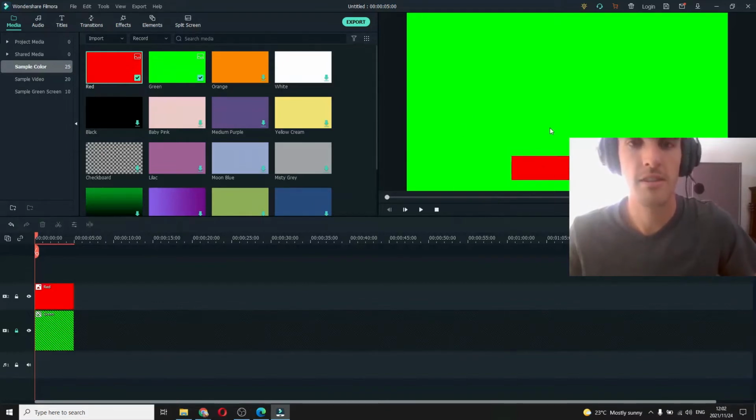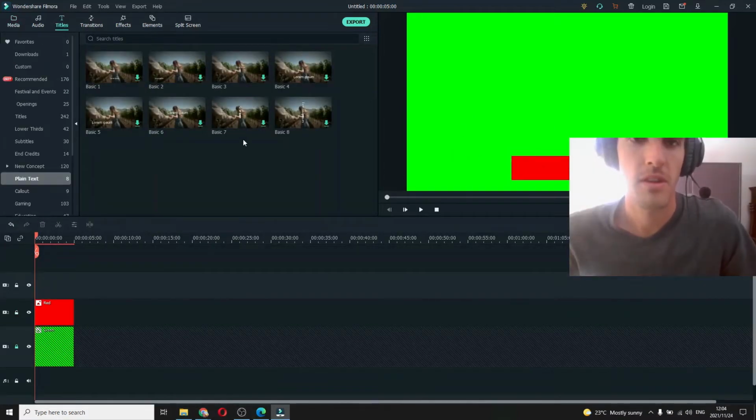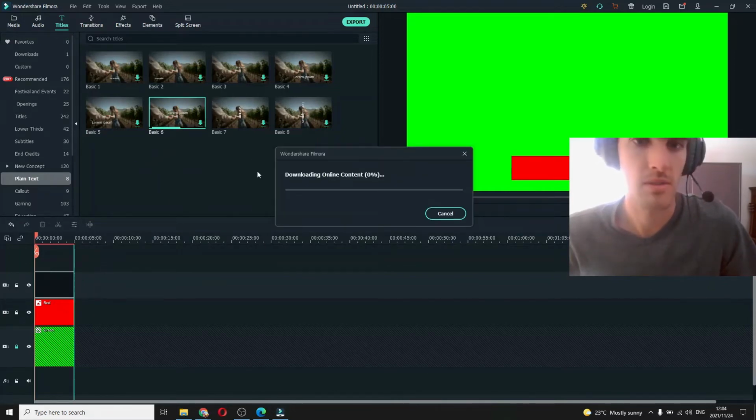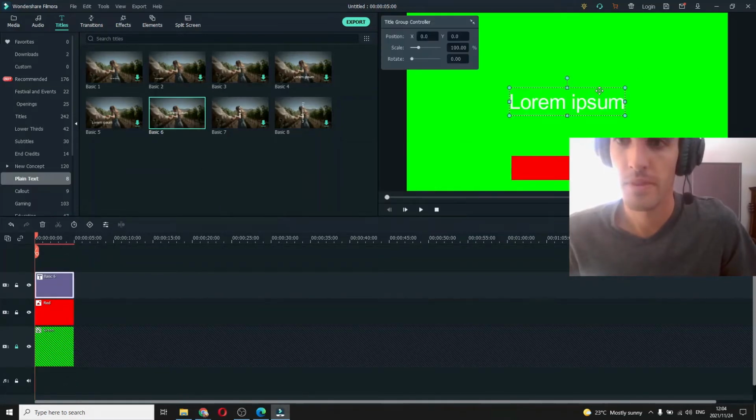Next you want to add text. For your text I went to titles and I went down to plain text. And you can choose something that's just going to be quite simple. Okay. Size that into your button.